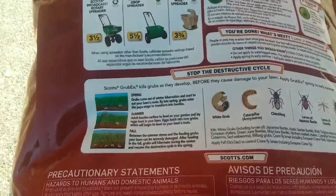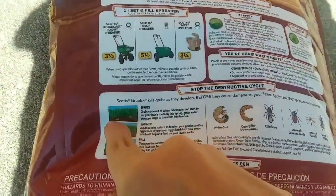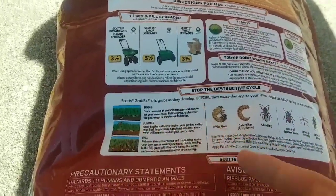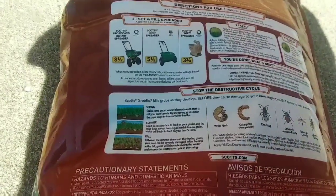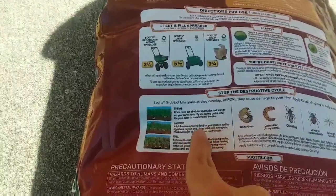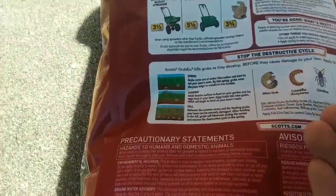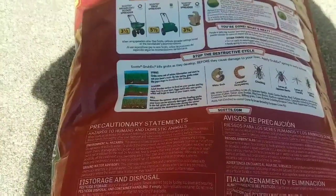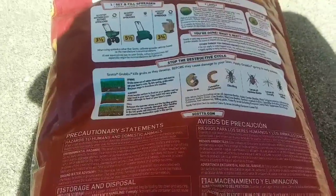On this bag of grub control it explains the cycle. Every lawn has grubs, no matter how healthy or weak. They come out of winter hibernation. By late spring they will enter the pupa stage, then emerge as Japanese beetles, also known as June bugs — so around June time. In the summertime the beetles lay their eggs, and those eggs are the new grub population. During the summertime, usually when your lawn is dormant, they will feed on the root system. Then in the fall time you'll notice damage, and at that point it's too late to prevent the damage and you need to fix it, which can be a pretty big hassle. So get the preventative down.